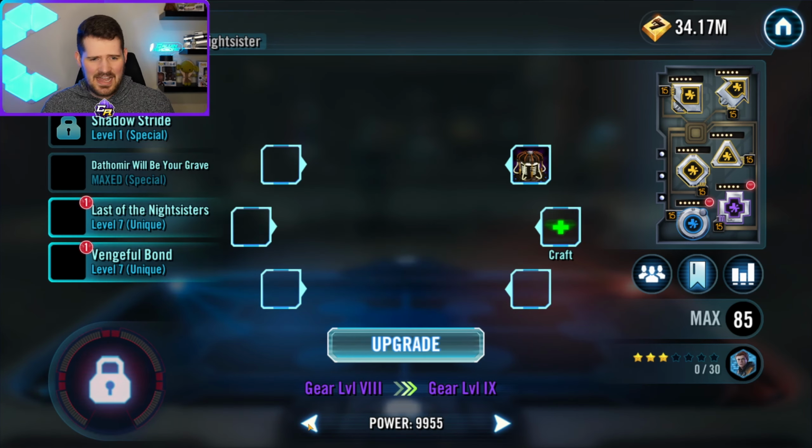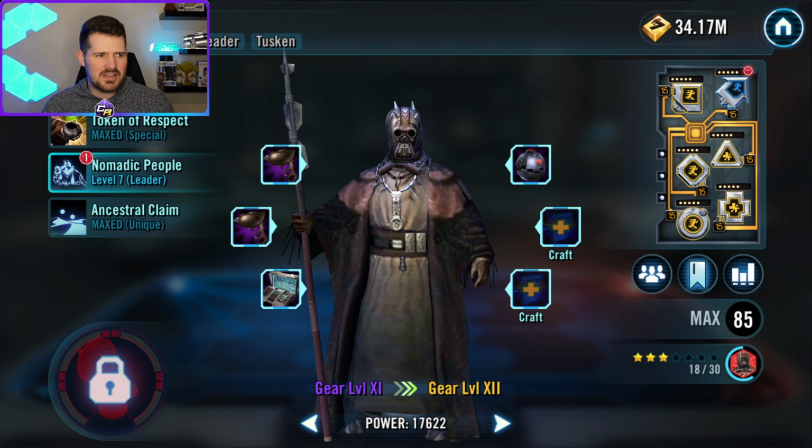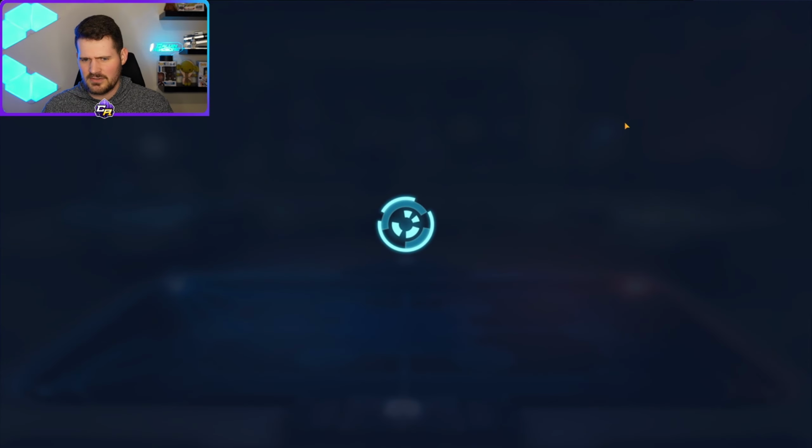I got to check out the Roman numerals. A Gear 8 Cal, a Gear 8 Merrin. Oh, he's not modded. That's great. And then as well as our Gear 11 Tusken Chieftain. And as I previously mentioned, they're really needed to get through the conquest in some fashion unless you're trying to max out everything else but them. And even then, I'm not sure if that's exactly possible with how many breeders are left over.